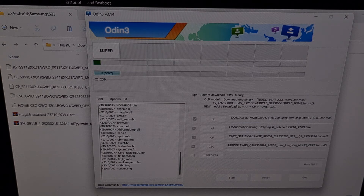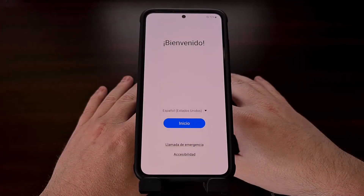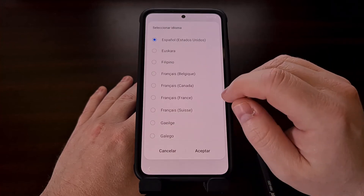You'll be able to monitor the progress by looking at this meter here and making sure that it is continuing to move, and you will also see a progress meter on your Galaxy S23 device as well. If everything goes smoothly, you should not see any error messages from within the log window, and you should get a green pass message once the process is complete. You'll also know that everything has finished when your Samsung Galaxy S23 has rebooted. Remember, we have just erased everything on the device, so your first boot back into Android will take longer than normal.